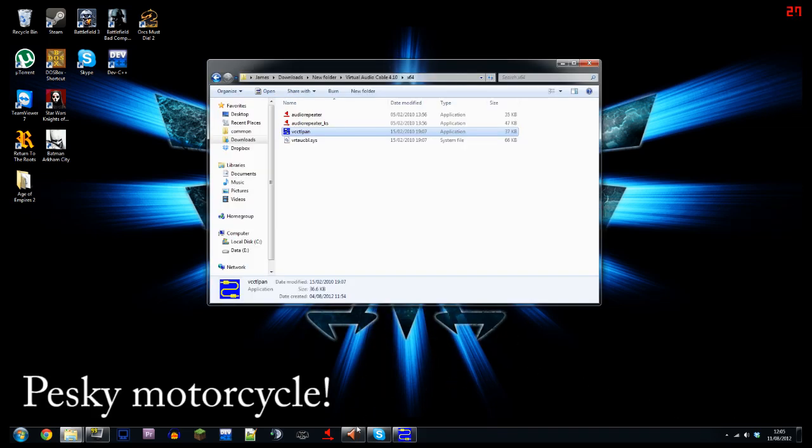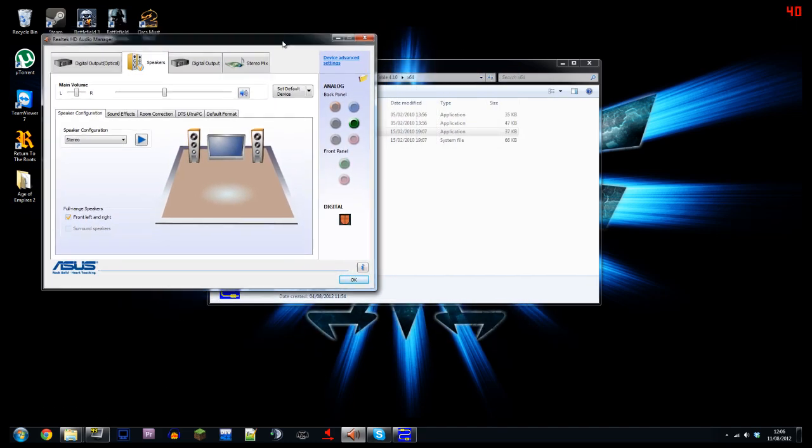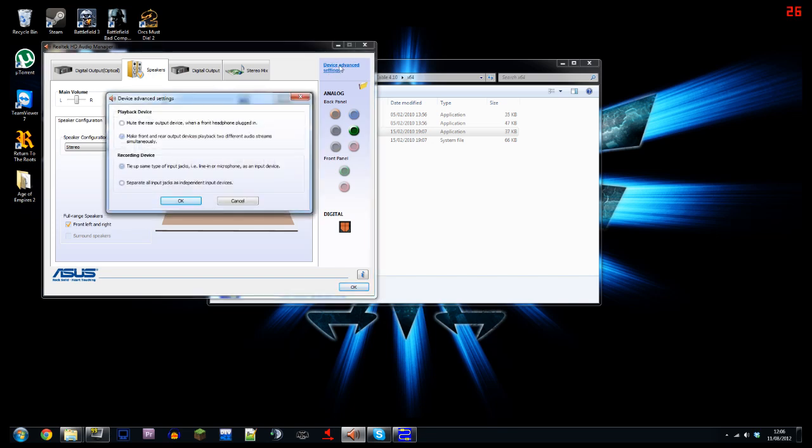After that, we're going to go into our Realtek Audio Manager. Most people should have this. I think you can install it if you don't anyway, just to make sure everything's all right. You have your speakers usually coming out the back, and you'll be usually on this screen. So go to device advanced settings and make sure these are ticked like this. It's probably the default way, but when I was sorting this out last night at about 1 in the morning, I played with everything quite a lot to get this to work, so I can't remember if these were the default, but just make sure these are checked.